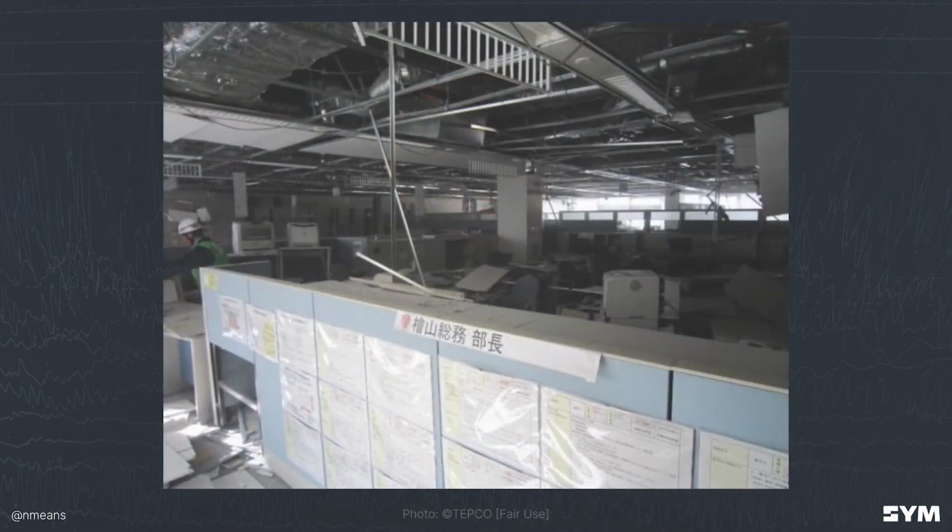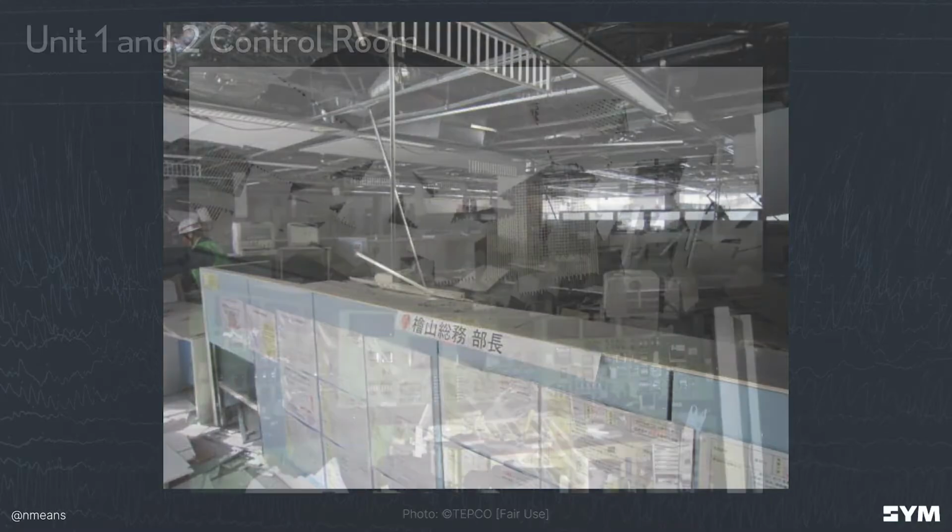When the shaking started, Masao Yoshida, the director of Fukushima Daiichi, was in his office processing some of the paperwork that was ubiquitous in the TEPCO bureaucracy. Yoshida kept expecting the shaking to taper off, but it just got stronger. For 6 long minutes, the ground shook. When it finally stopped, he threw on his hard hat, ran out of his office, and headed toward the plant's emergency response center, where he would spend the next several days.